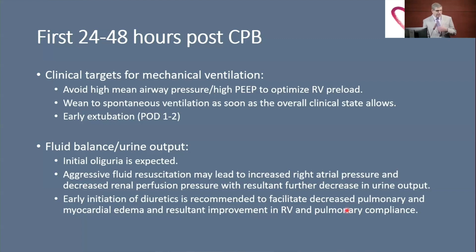Again, depends on other factors such as fluid overload and diuresis. As far as fluid balance and urine output, this is really key. And there are people that think that this RV is dysfunctional. There is restriction of the RV, so you need to load them with a lot of fluids in order to optimize their preload and optimize cardiac output. But sometimes that works against you.